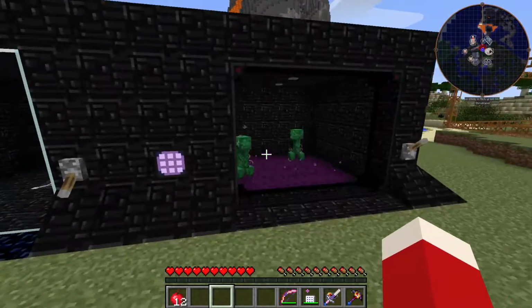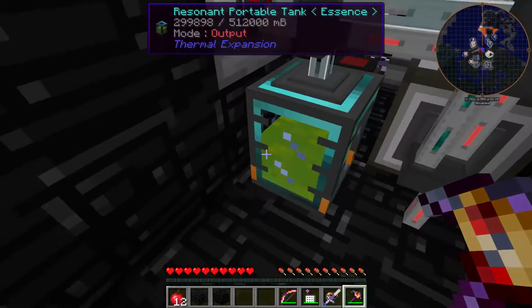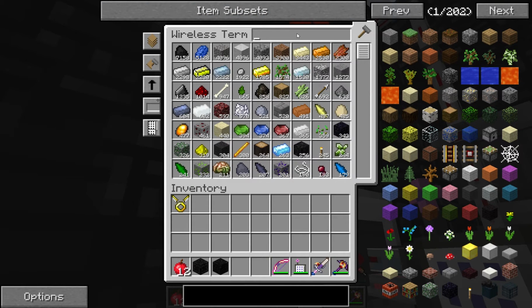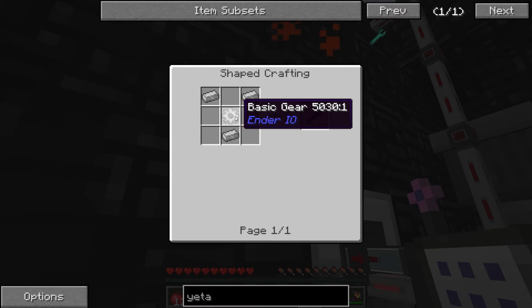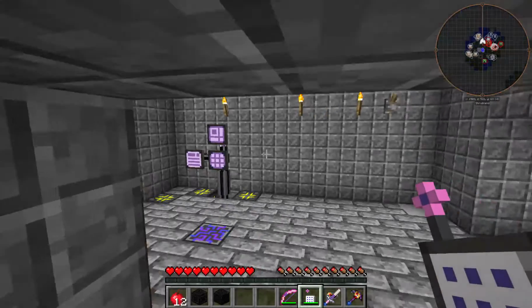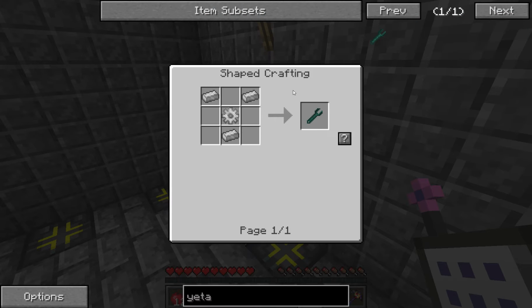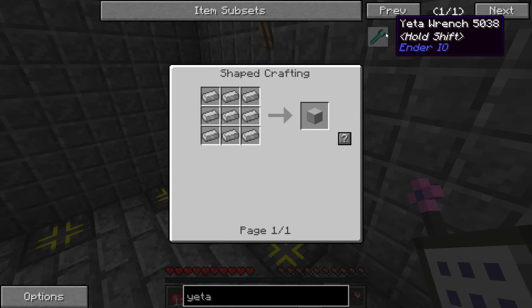Actually, you know what? I'm gonna keep this open to monitor the essence that's coming from the mobs next door. How are we working? I think I'm gonna set it. Yeta wrench. Do we have one? Yeta wrench. Okay, no, we don't. Basic gear. Okay, seems easy. Alright. Yeta wrench. How do we do? Oh, right. Wait, what? Electrical steel. How do you get electrical steel?